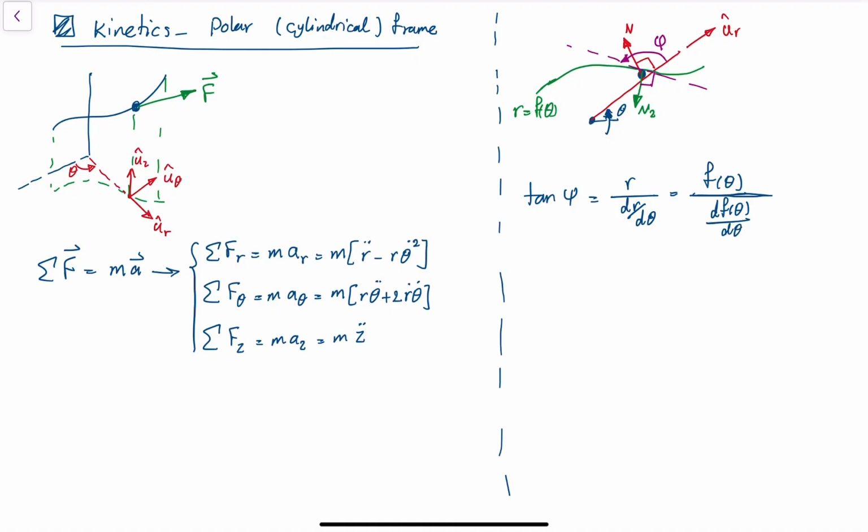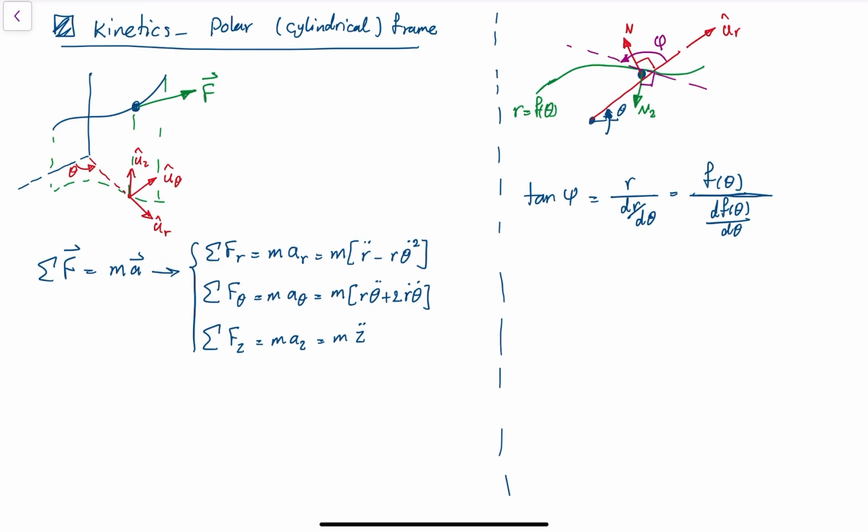And from there, you know your N2, the other normal force, is perpendicular to the tangent, and you can resolve your geometry. It is going to be a little, sometimes, not always, messy because you have a lot of angles involved. But nonetheless, if you're systematic, you can try to find those.